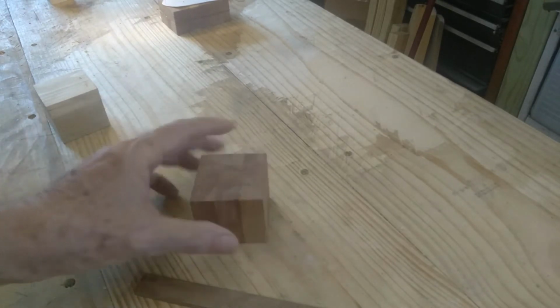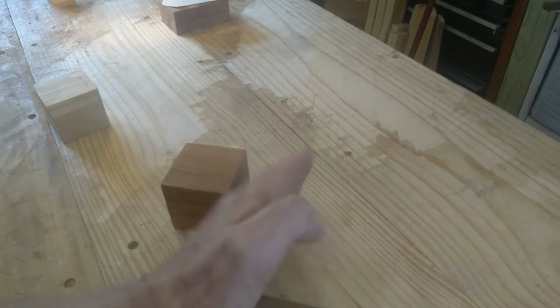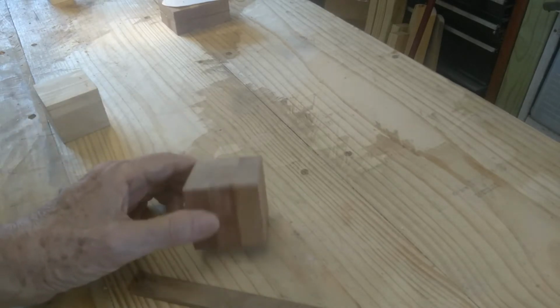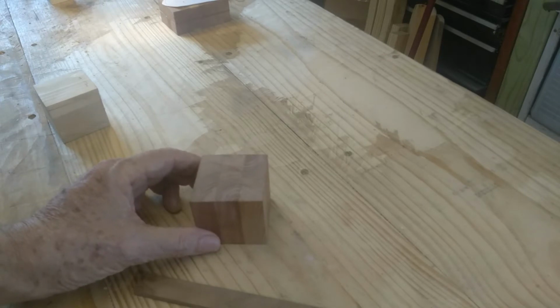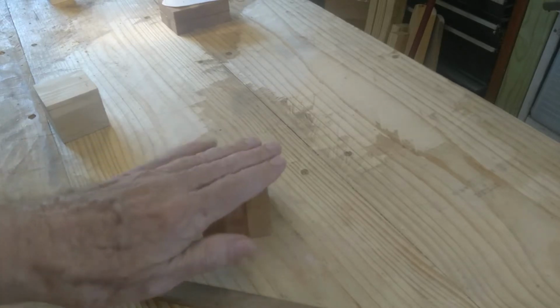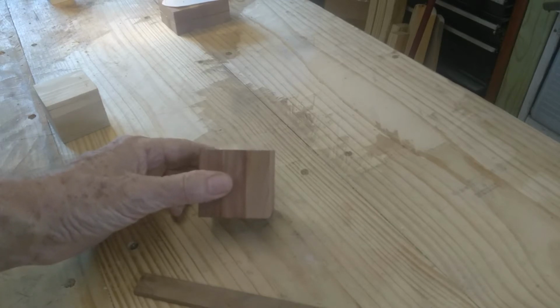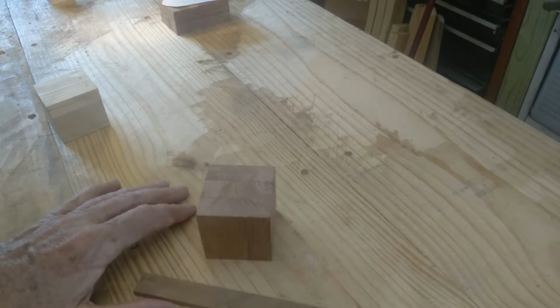And I'll mark that all the way around, drill an entry hole, cut the center of it out, set it aside, and then lay it on its side and cut a little section off the top of it, which will go on the bottom of the lid. And then you glue the bottom back on and you glue that piece to the lid. And basically from there, it's just finishing up. You kind of make sure everything fits. I like to not have any gaps on the corners, like to be a nice, seamless almost. But it don't always work out that way. It's a little bit of miss in your cut. But you can go to the sander usually and dress it up and make it fit.